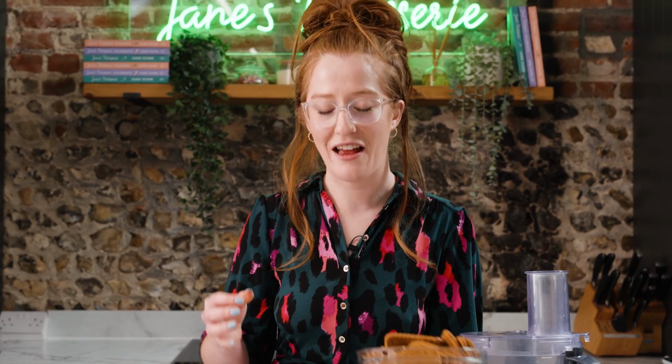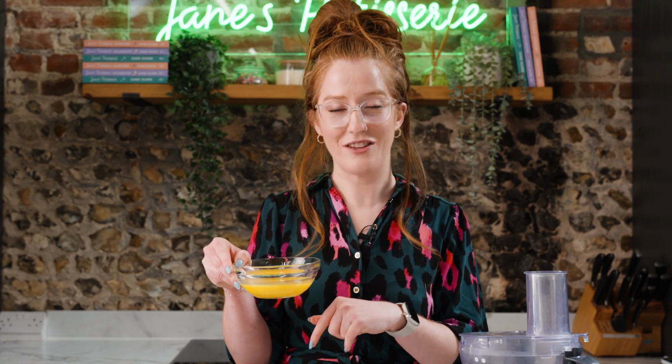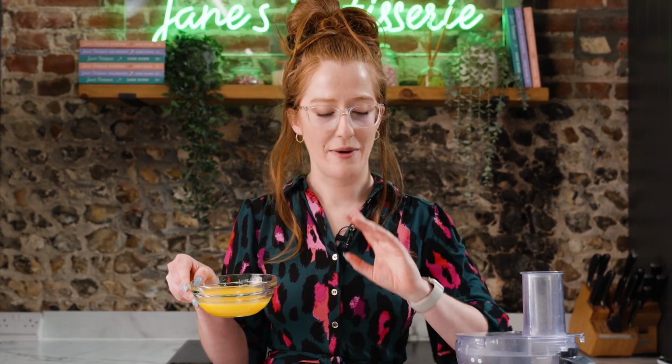And then once you've done that, you mix in your butter. The thing about Biscoff biscuits is they need slightly less butter than a digestive. So if I was making a digestive base, it would be 150 grams of butter, but this is only 100 grams, and you can use a baking spread or block butter that you've melted down for this bit. Both work perfectly, but at the end of the day, you just need to mix them together.